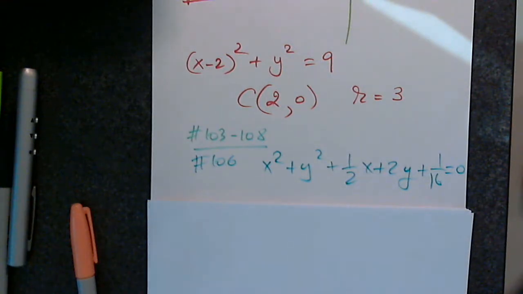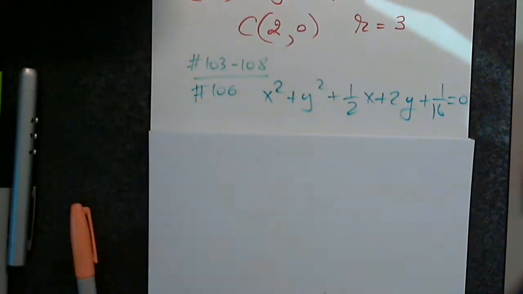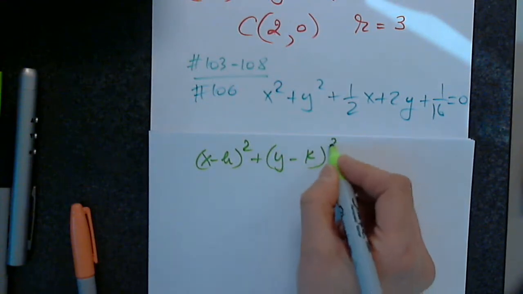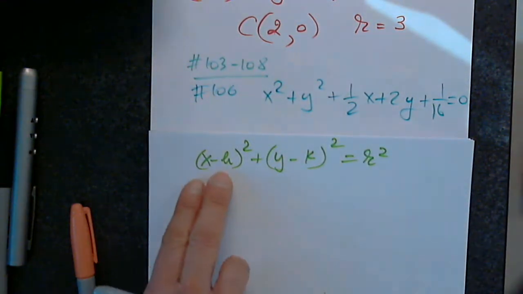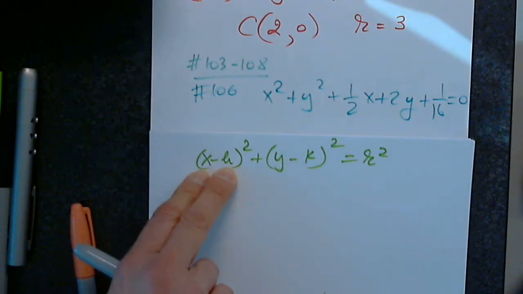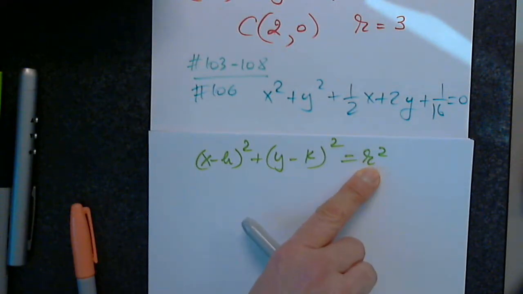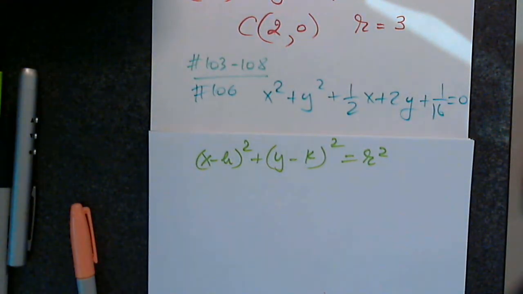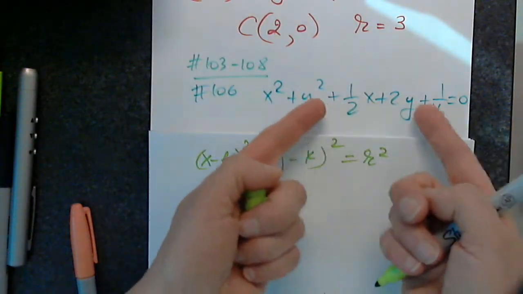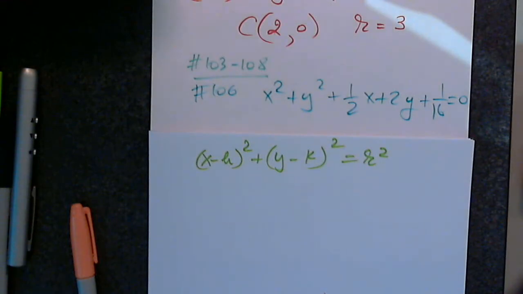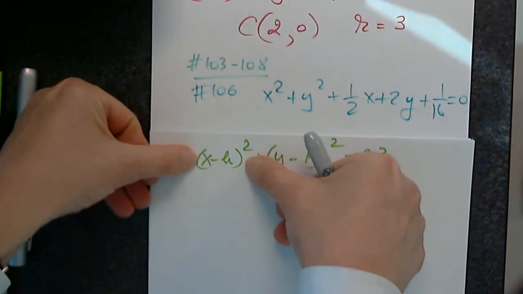It could be. As long as I can present this equation like this, in which there is a completed square with x, and there is a completed square with y, and there is a positive number on the other side, not 0, of course, then I will say yes. But if I'm not capable of arranging this like this, then I will say no. That is not the equation of a circle. Could be something else.